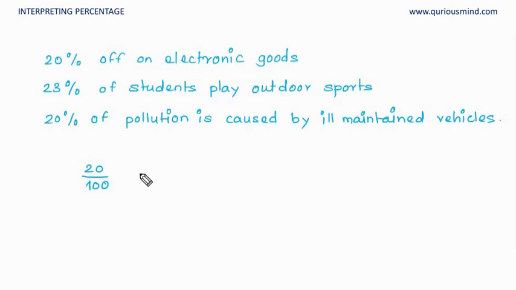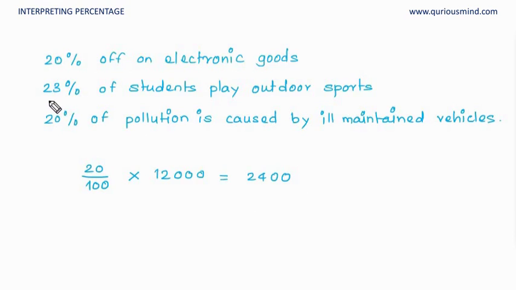And then how do I calculate? Remember, we use this convention that 'of' means multiplication in fractions. So 20% off on the refrigerator. What is the value of the refrigerator? Let's say the refrigerator normally costs 12,000 rupees. So 20% of 12,000 is what I'm going to save. And 'of' means multiplication. So if I multiply this, I'm going to get the total savings because of this 20% sale. So 2400 is my savings.